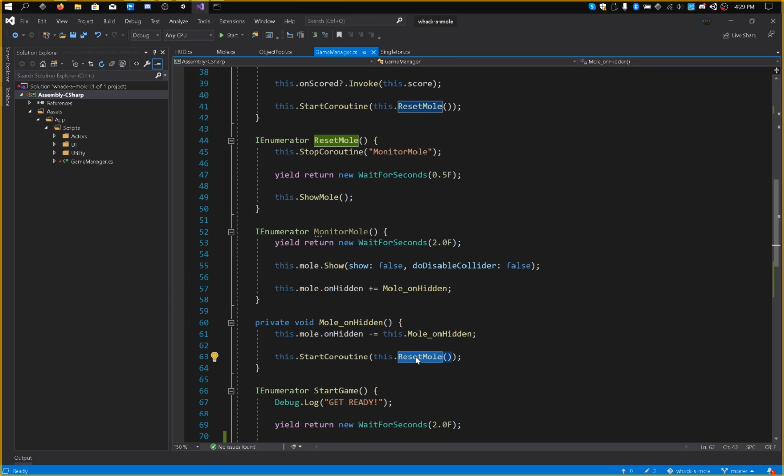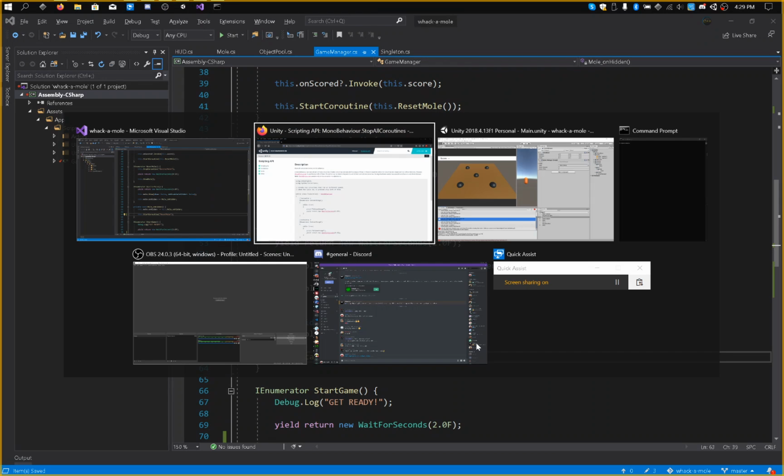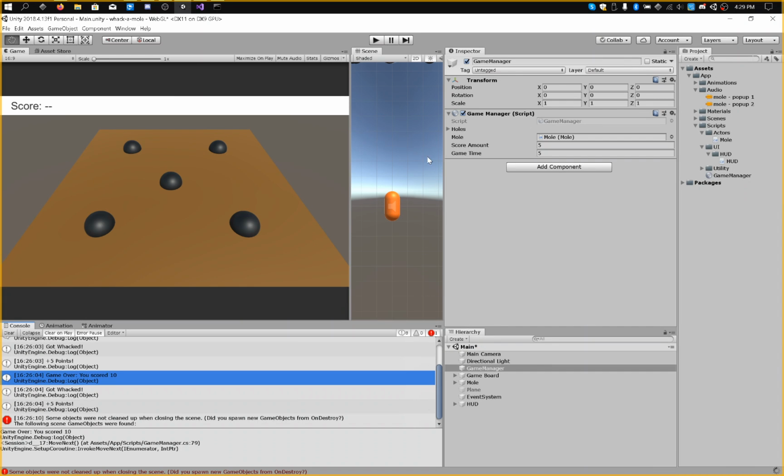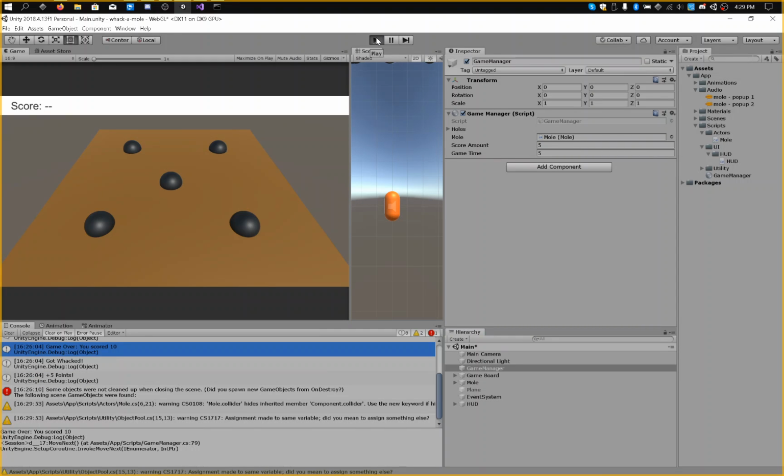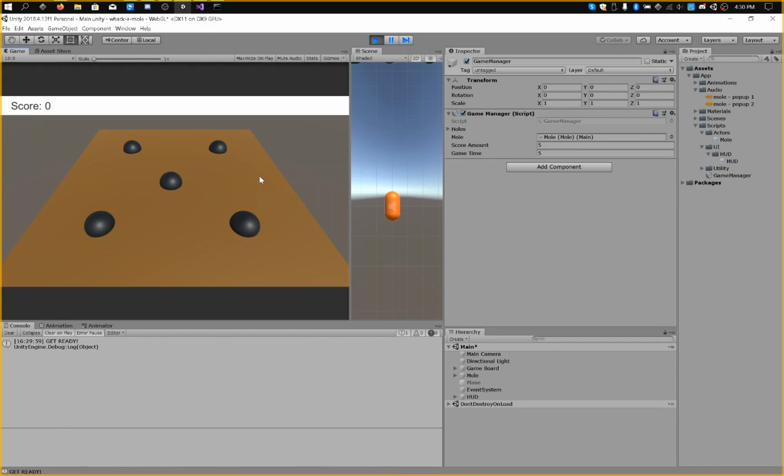So what can we do? As a quick fix, again, this is just showing that our logic is not sound in this, and rightfully so. Instead of using the function directly, we'll call it using a string. And at least for now, that should fix it. We will go back and refactor all of this. But for now, let's just go with that. So after 5 seconds, it should go away.